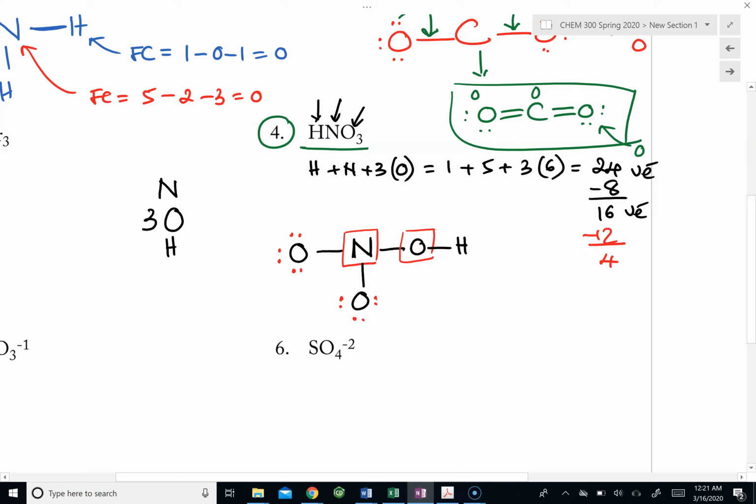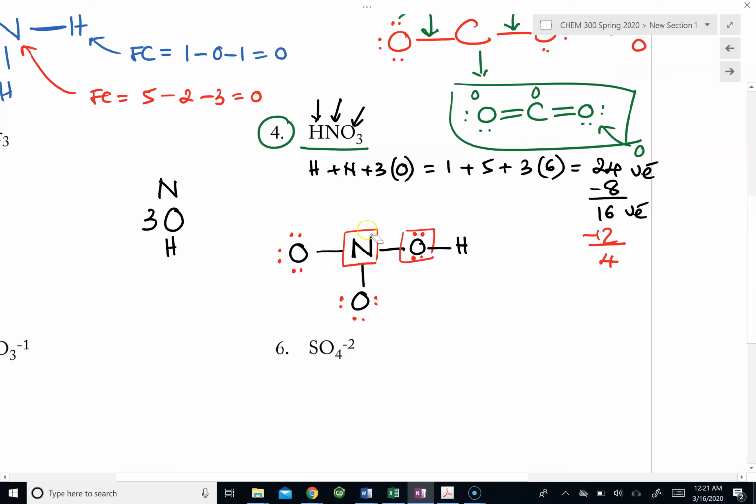So what do we do with the remaining 4? The remaining 4 need to be given to this oxygen right here. Why this oxygen? Because it does not have an octet of electrons yet, and it is still terminal with respect to the nitrogen. Therefore the 4 remaining electrons need to go to the oxygen. And that will then be our skeletal structure.